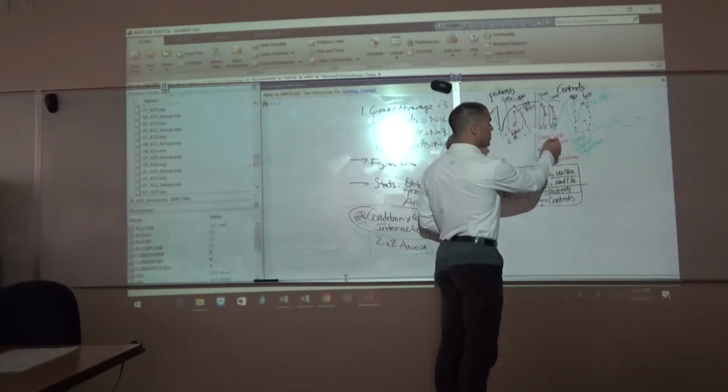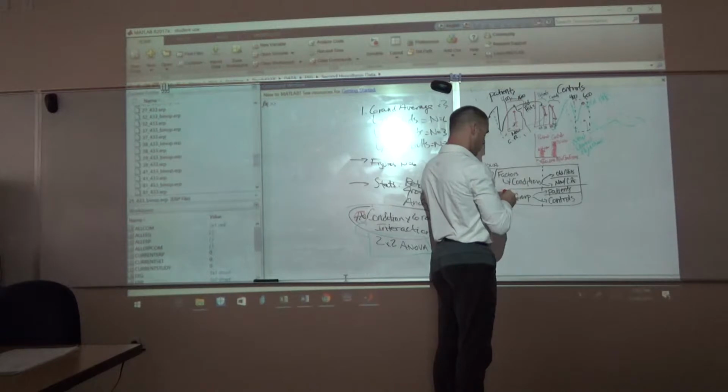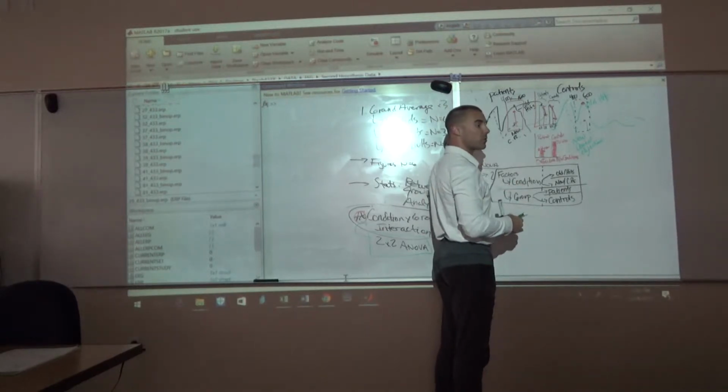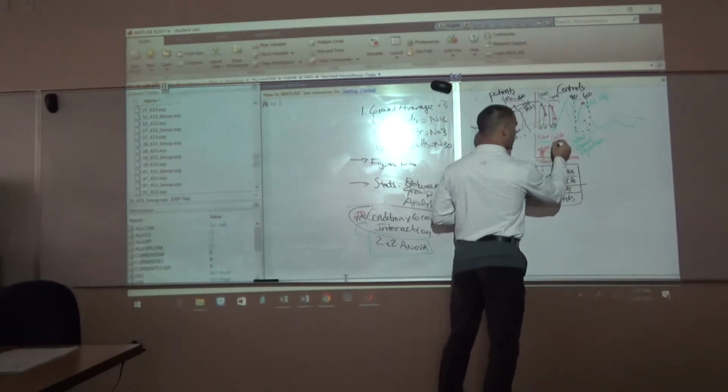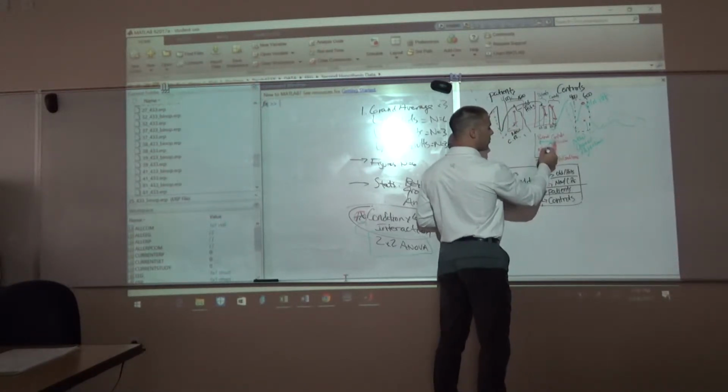Or excuse me, it's a t-test between groups of their respective difference waves. Okay? So if you want to know if this graph is statistically bigger than this one, right? You want to know if that's statistically significant.